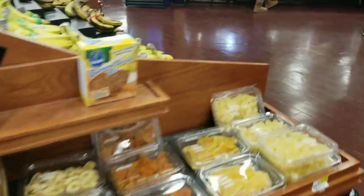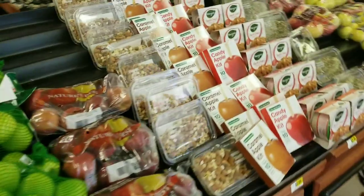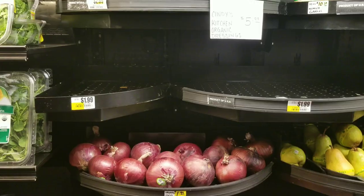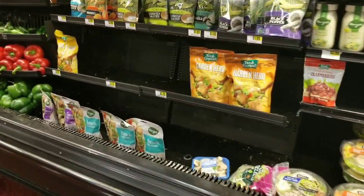Okay, and on the other side, not any better. And we're gonna go over here. All right, just regular old stuff, empty shelves. All right, naysayers, empty shelves. I think every time I come across an empty shelf from here on out, I'm gonna take a snapshot. These are not looking too good over here. Empty shelf, snapshot.